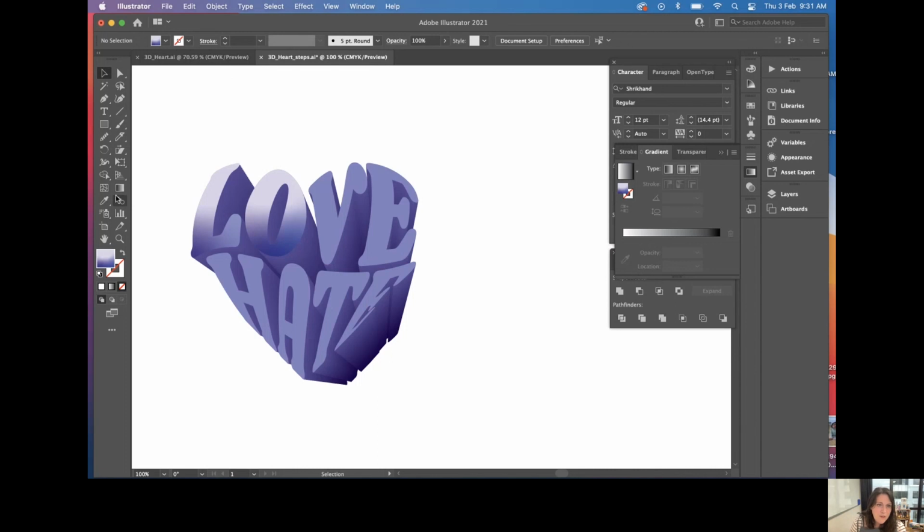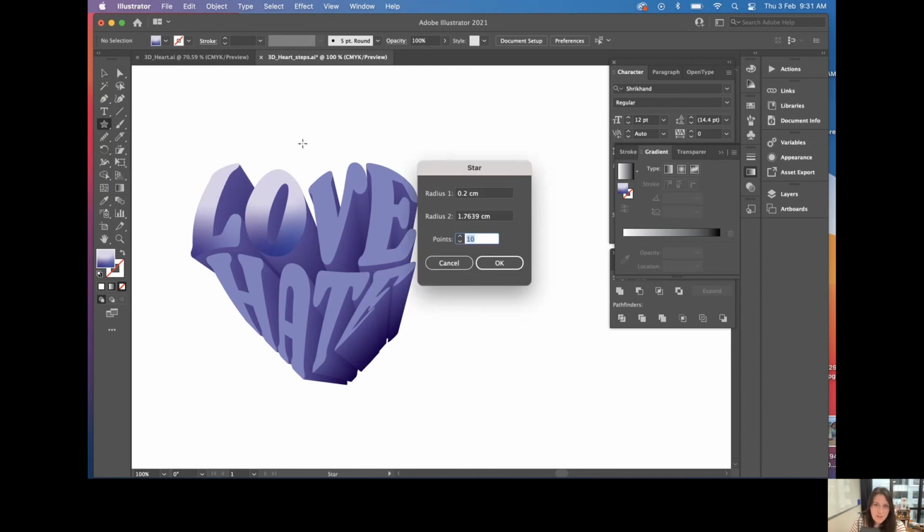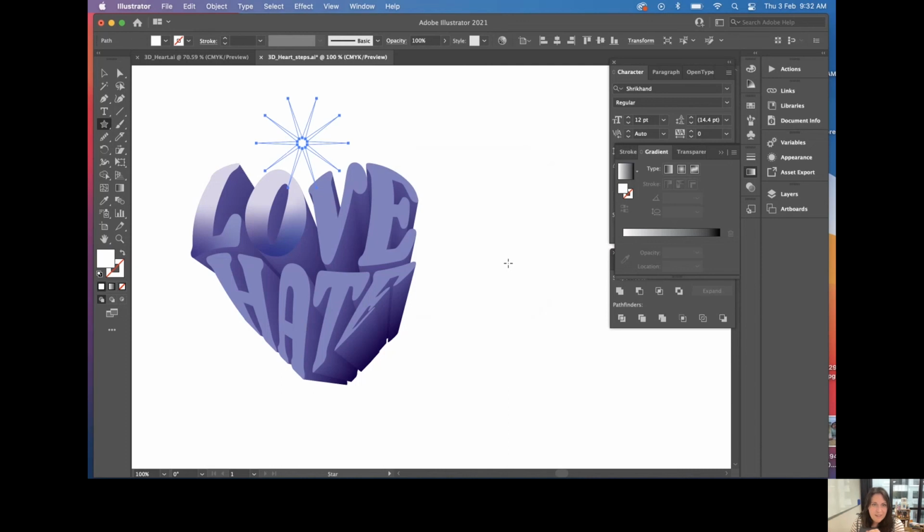But if you go under the marquee tool, so we've got the rectangle tool here, we want to go down to the star tool. And if I just click once, I never quite know what to do with these. I think the radial 2 is the outer and radial 1 is the inner. So if you don't want it to be a classic, quite fat star, if you want it to have a narrow center, you want this measurement in the center to be quite small and the measurement on the outside to be larger. Yeah, and that's given me that.